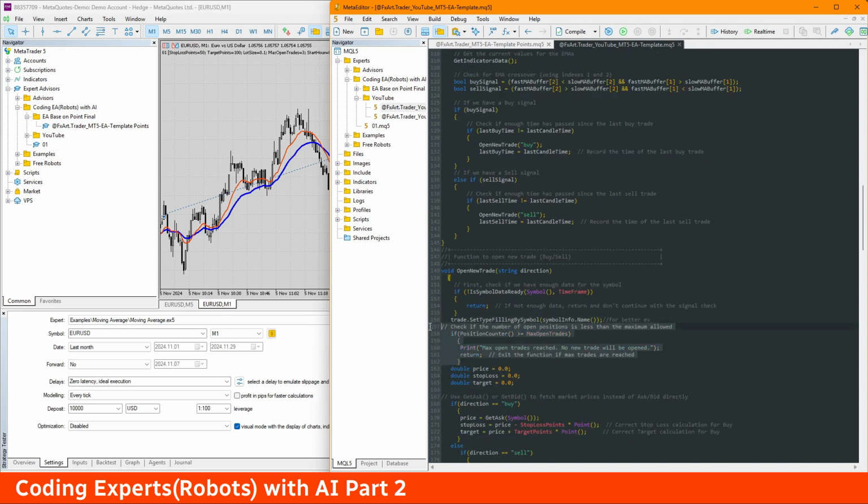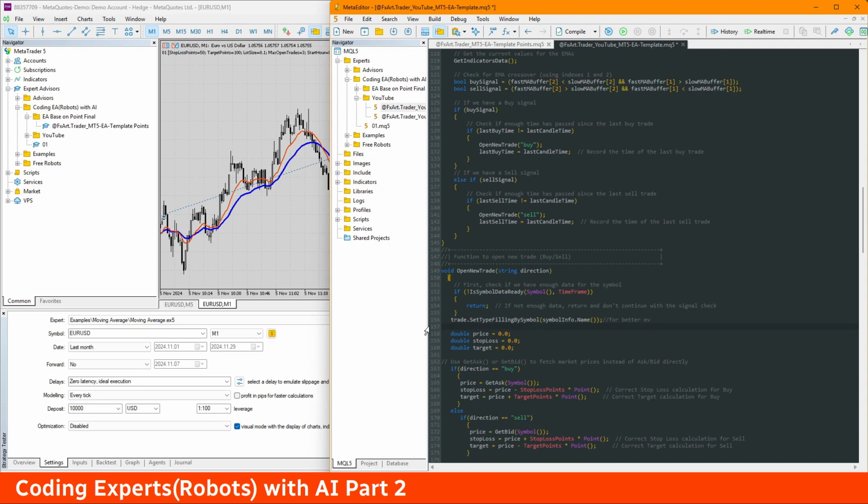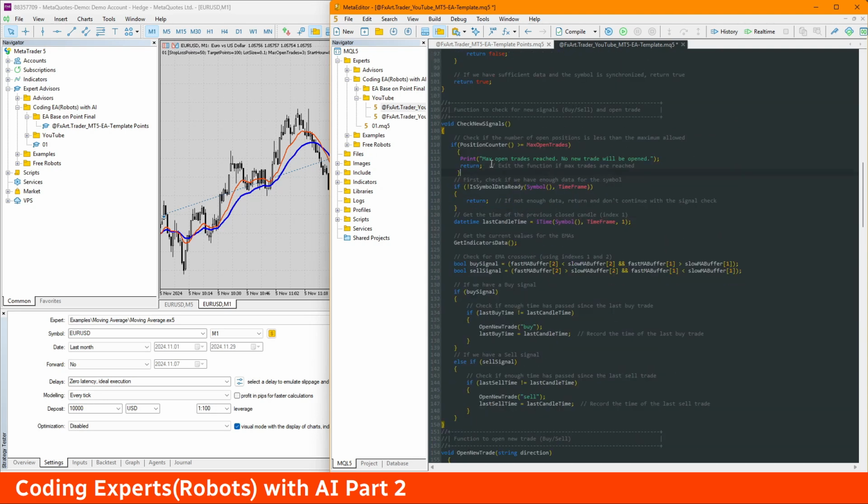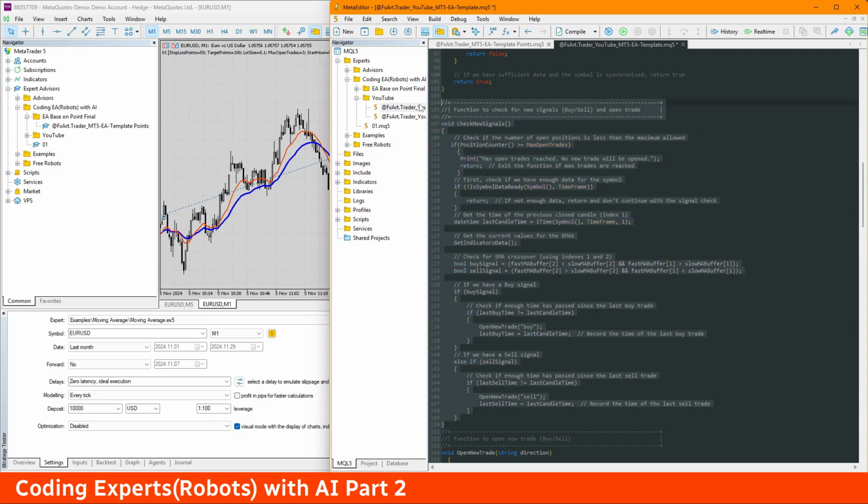That's why I will move this part and move it here. One of the things I think is that this part, checkpoint signal, has a problem. That's why it doesn't open the new thread.